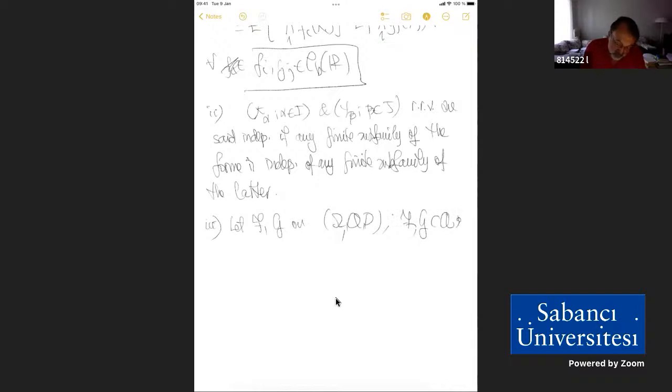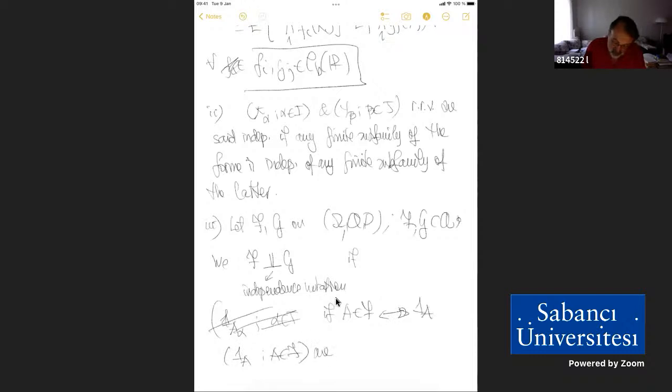Then we say that F is independent of G. This is the shorthand notation for independence, if I take any subfamily and I take their indicator functions. If A belongs to F, then I associate to it the indicator function of A, and likewise for B in G. So if the I_A's, A belonging to F, are independent of the I_B's, B belonging to G.